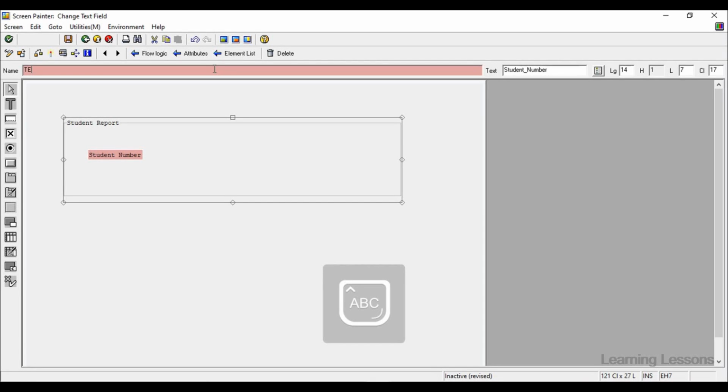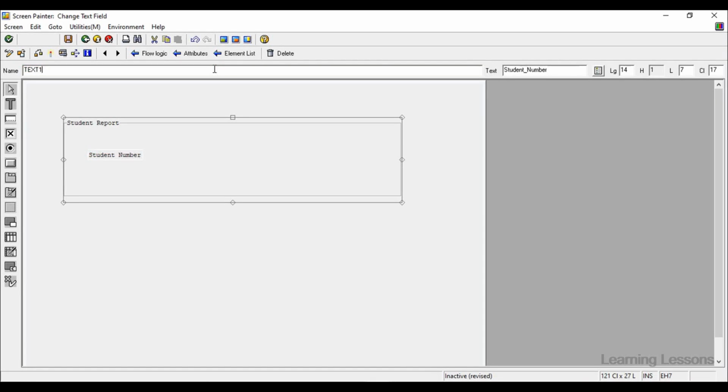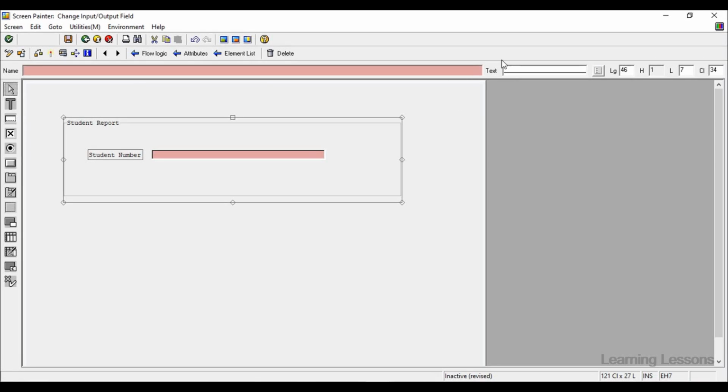Here it is text one. Now input we have to mention. That GV underscore SNO variable we just created in the top include, because the student number should be stored in some variable whenever the user enters it.